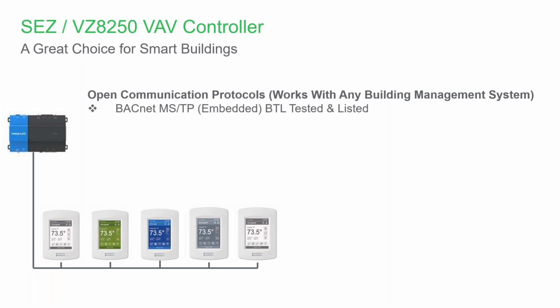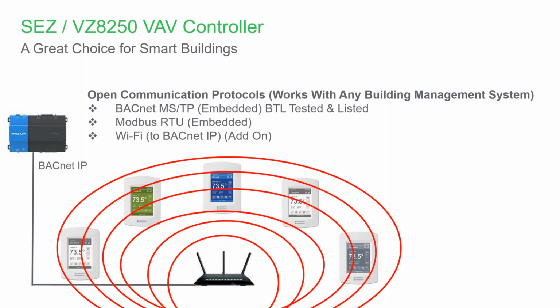It may offer more than what you're currently using. You replace that and you plug it in. And this example right here is showing it being wired back in via MSTP, and you can see that it's BTL tested and listed. You can also wire it via Modbus RTU. Believe it or not, there are folks that actually do use Modbus for networking devices like this together. We do see it often out there, but typically it's MSTP. The new word du jour in the industry is all IP, right? So everybody's turning everything into IP over MSTP.